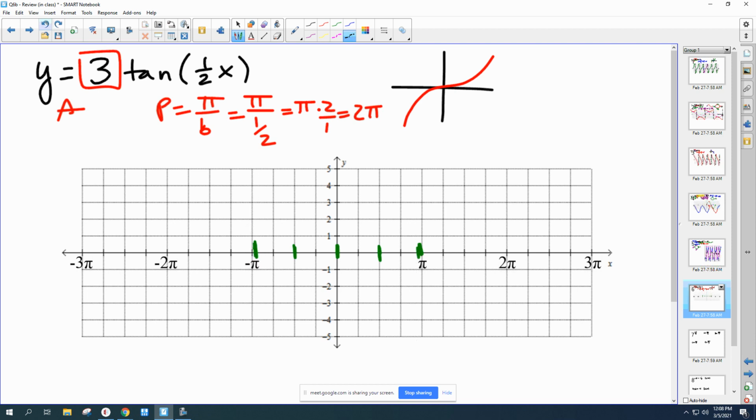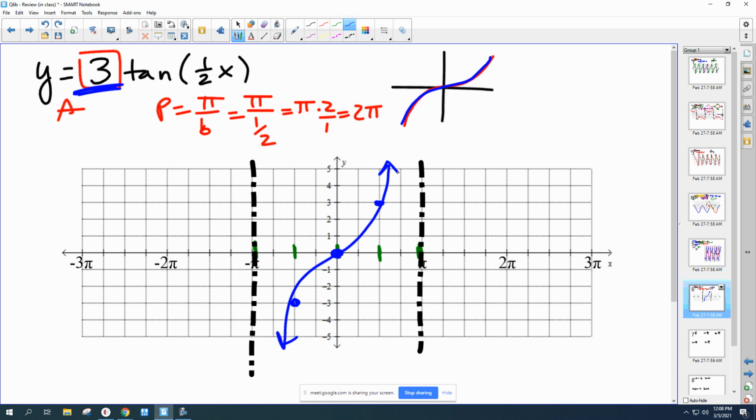Let's try it here. And then really all you have to do is say, well, this number's 3, and it's increasing. So I just put my numbers down so that it does those things. -3, 0, +3. There's one period of the tangent curve. Let's go ahead and draw. Set it. -3, 0, and 3.